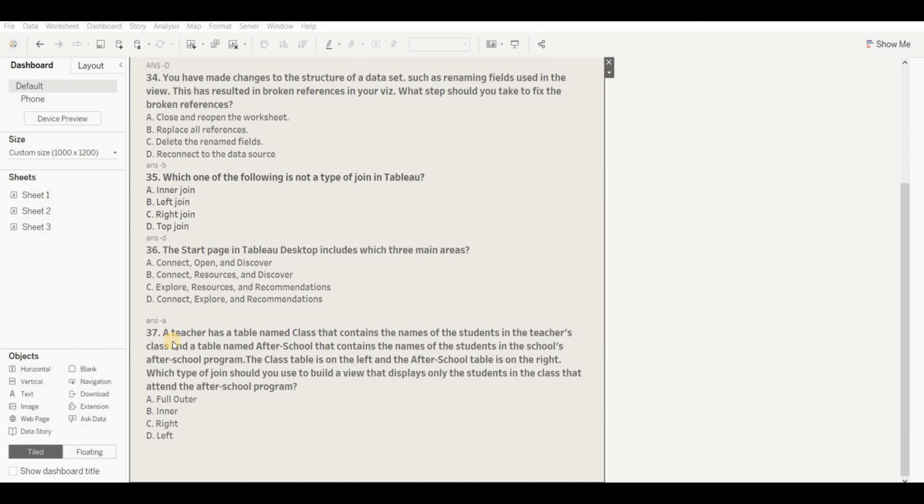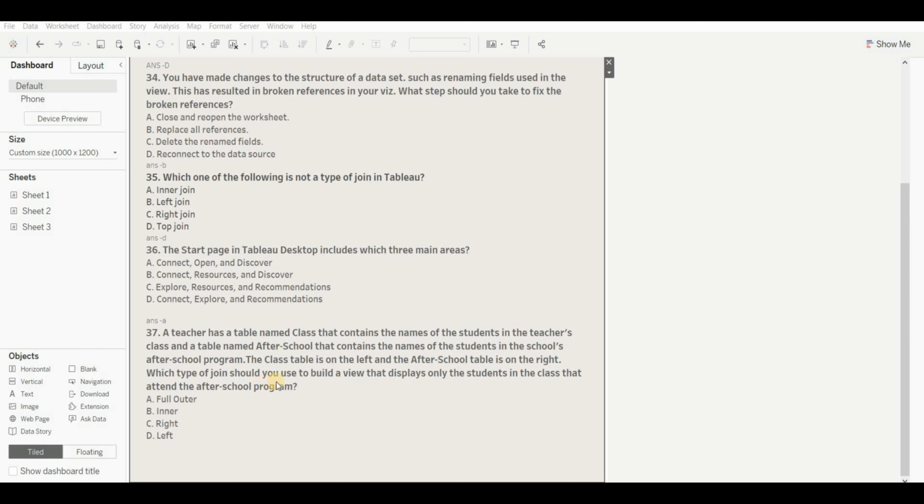Next question is, a teacher has a table named class that contains the names of students in the teacher's class. Okay, so we have one table that is class, and a table named after school that contains the names of the students in the school's after school program, and the second table is after school. The class table is on the left side and after school table is on the right side.